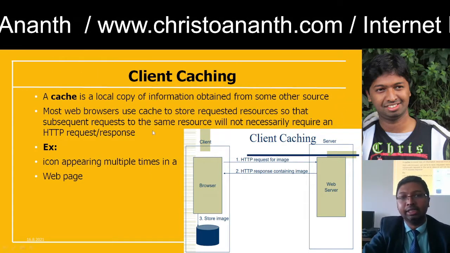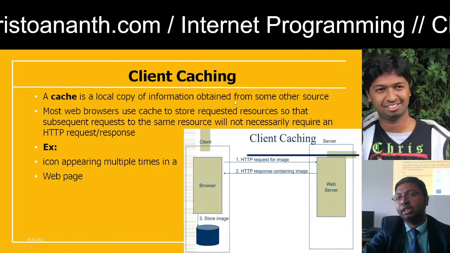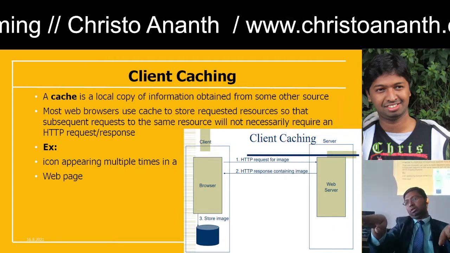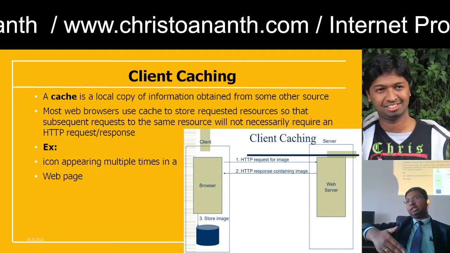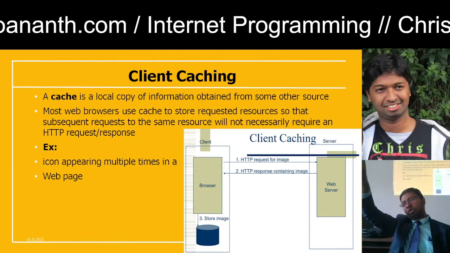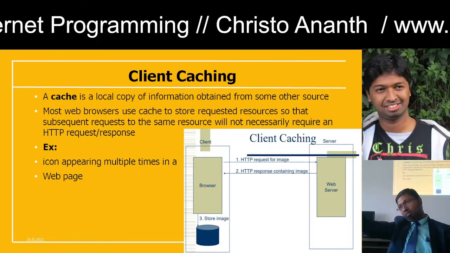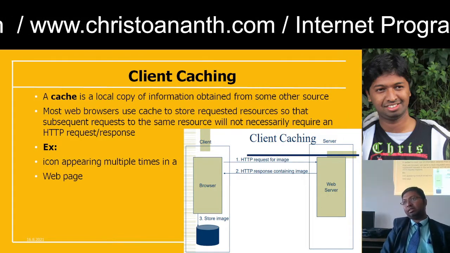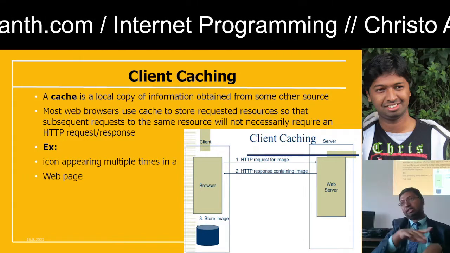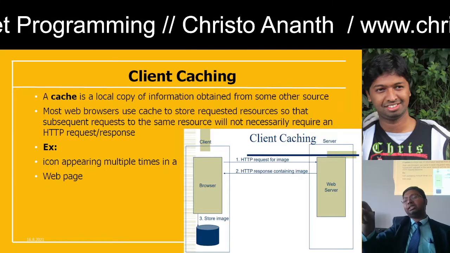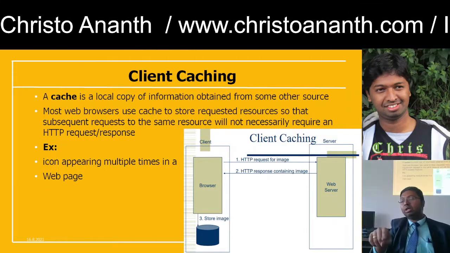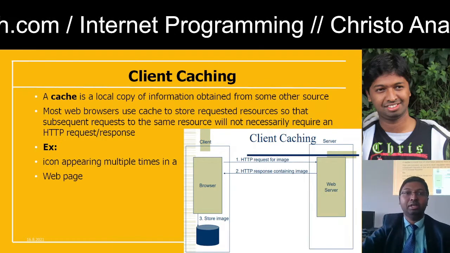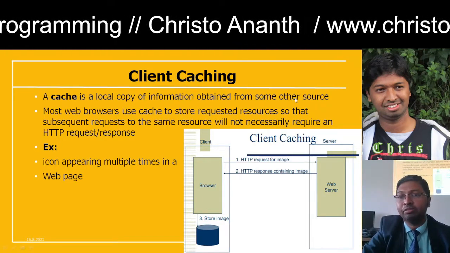Finally, we end with client caching. So cache is nothing but the local copy of information obtained from some other source. For example, if you search for Maruf Bek, you type in Google, then you will get some search results. Sometimes, maybe before 2 months, in the ministry they have published information about you, and that also comes similarly from cache. Have you seen that? Cache is nothing but some information stored somewhere. So this is the local copy of information obtained from some other source.